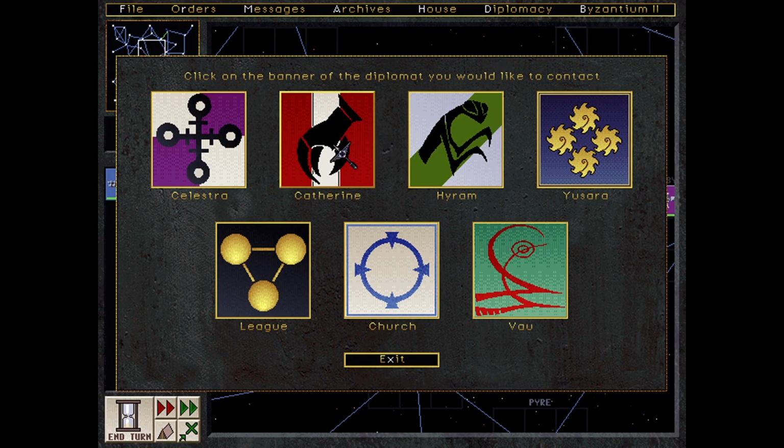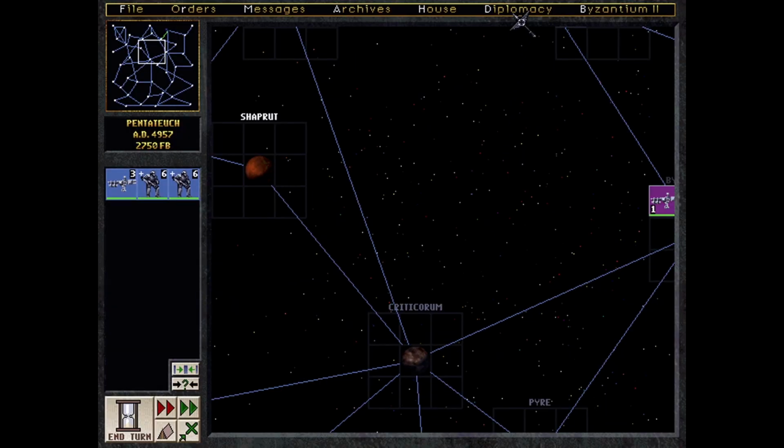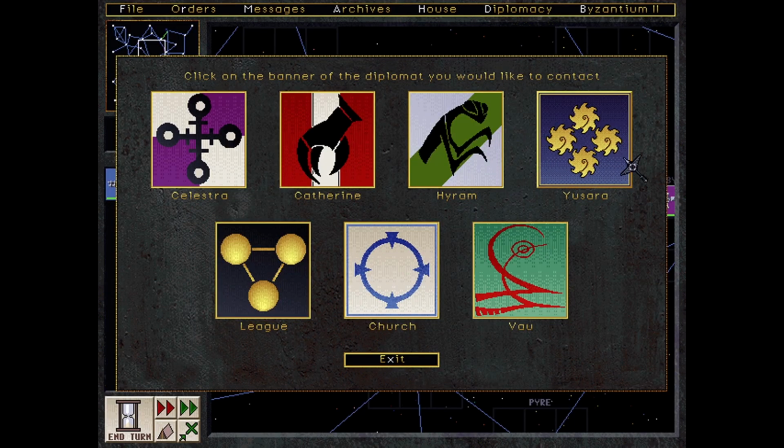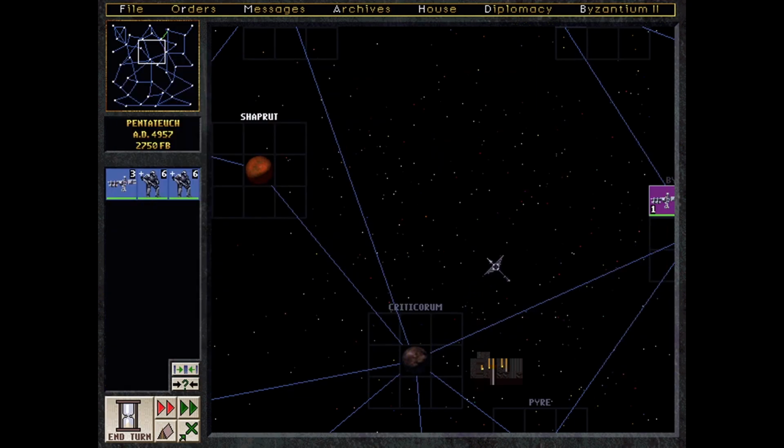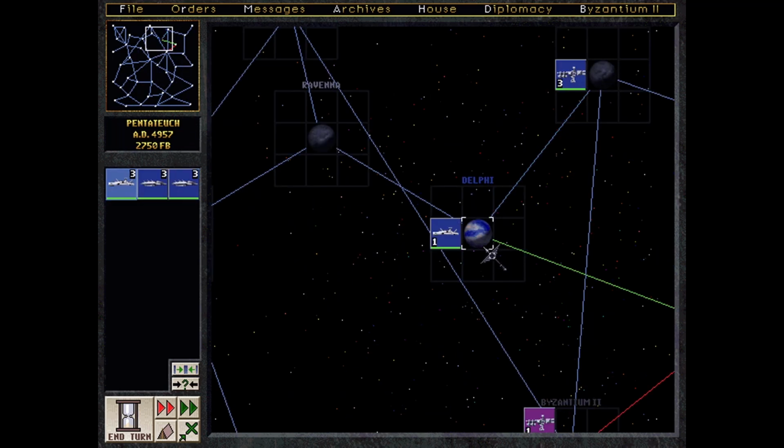So yeah, our main contenders are, let's have a look, Catherine, and what was the other one? The yellow one. I think it's the Usurer. I don't know how to pronounce his name. But yeah.